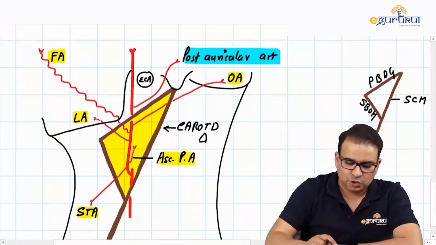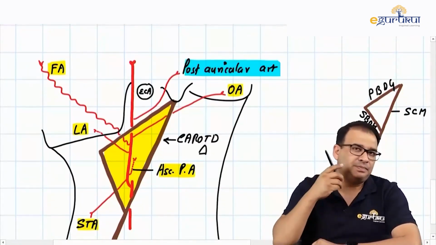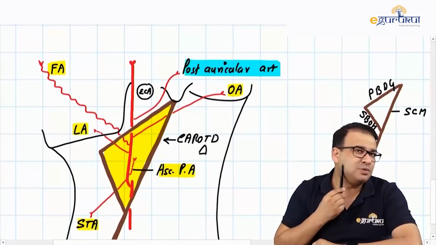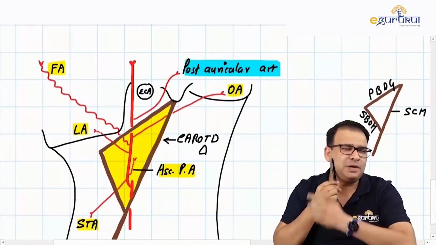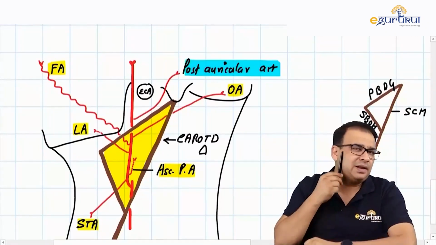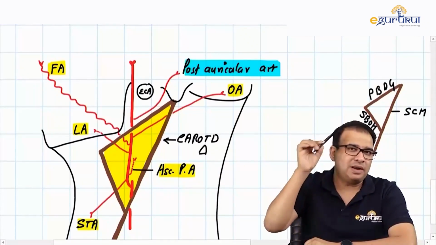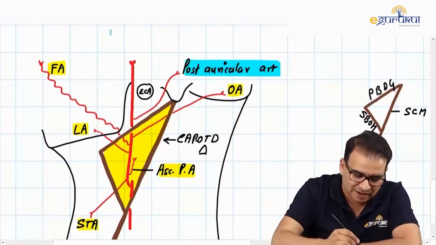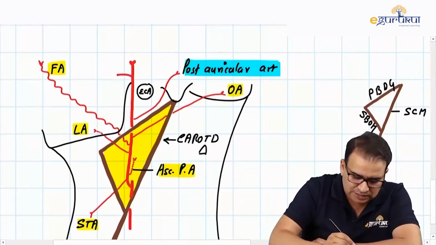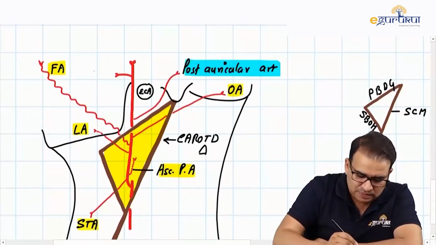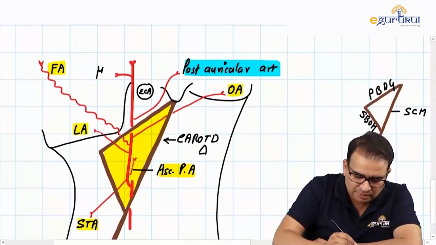And finally, the 2 terminal branches. When this external carotid artery comes onto the facial part here, it goes between the parotid gland, right? And there in the parotid gland, it divides into a branch called superficial temporal artery, and the branch going forward, that is maxillary artery. So let's say these are the 2 terminal branches. This is the maxillary artery. I'm writing MA for maxillary artery.